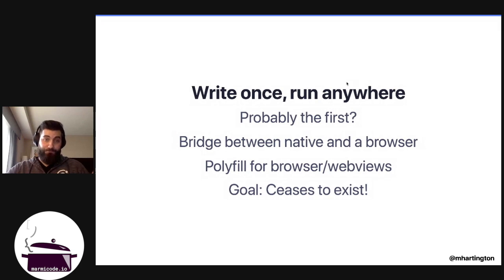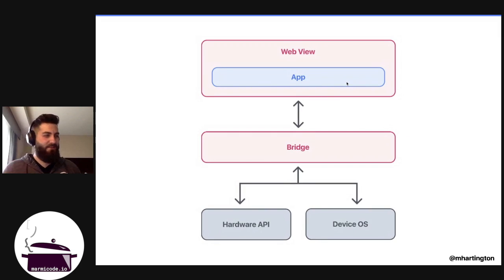So that was their goal. And from a quick 10,000 feet architectural view, you have your web app inside of a web view. So you have this browser, there are no back buttons, forward buttons. And from that web view in native, there was this bridge. Now this bridge would intercept calls from the web view and then pass that down to the underlying hardware and device features. So if you want to call Bluetooth, you would call a JavaScript method in your web app.